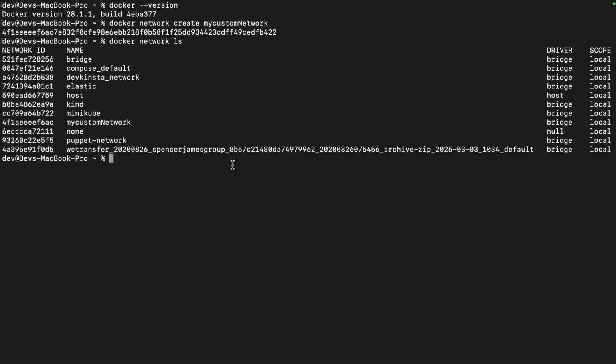In the second step, we will create a Docker container for WordPress. Let me clear my screen. And now let's create a WordPress container using docker run --name, the name of my WordPress container, that is my-wordpress, --network my-custom-network.